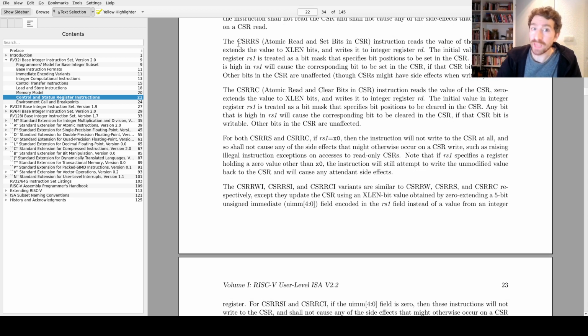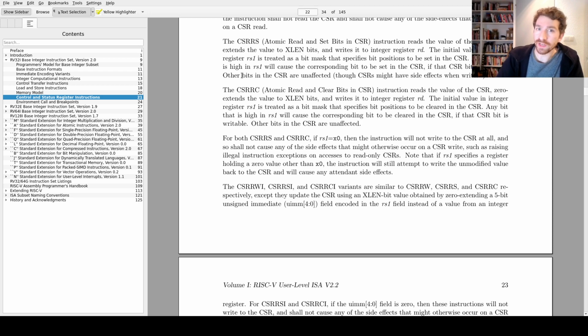Now, then we have CSR-RS, which is atomic read and set bits in CSR. What this one does is it reads the value of the CSR and puts it into RD. The initial value in the integer register RS1 is treated as a bit mask that specifies the bit positions to set in the CSR.